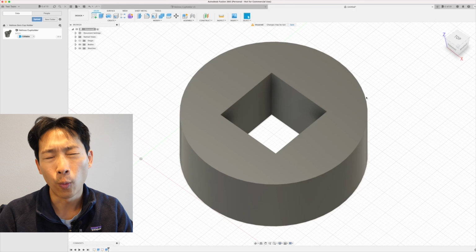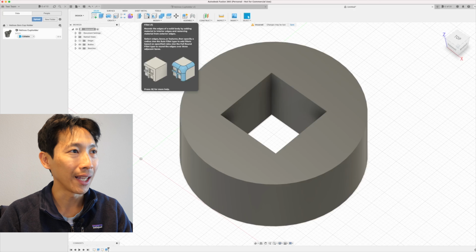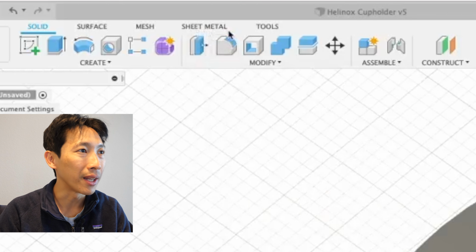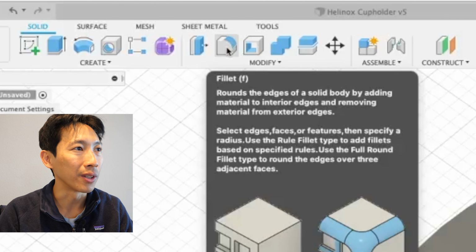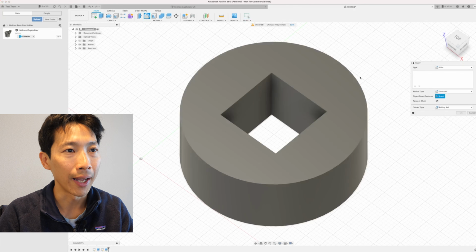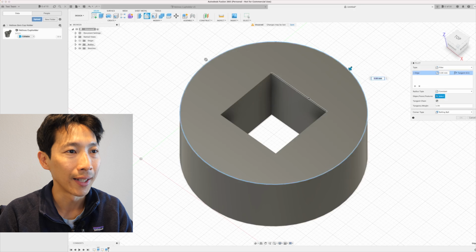Now, one of the other things that you might want to do is also to fillet the edges. You want to round things off, okay? So I'm going to click this under sheet metal. I don't think this is a sheet metal thing, but it's the same thing. You can click fillet and just go to town and click all the edges that you want to fillet.